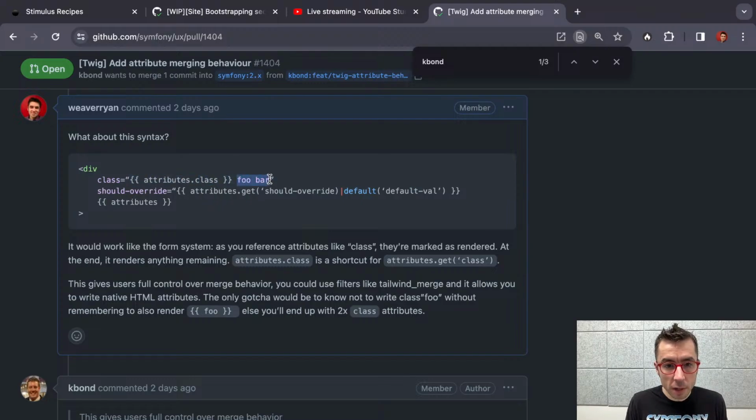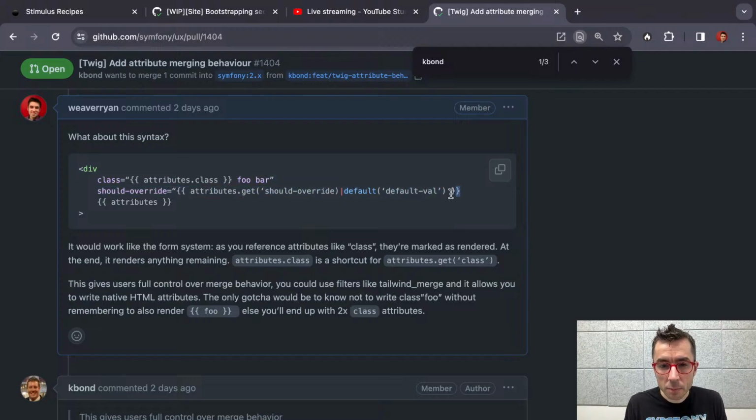And then here you would add whatever default classes you want to have on this component. And then, for example, if you wanted to have an attribute where you give it a default value, but if the user passes it in, you want it to override, then you would just say something like attributes.get should override. That would fetch you that. I'm missing an empty quote there. Actually, I did this on my phone. You can tell because I have the wrong quote. But you basically ask the attributes, hey, did the user pass something in for should override? And if they did, print that, else default to whatever our default value is for that.